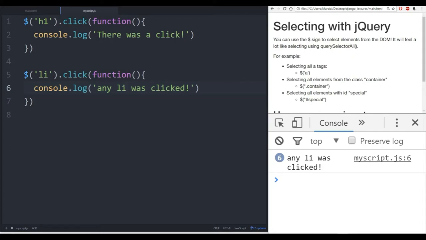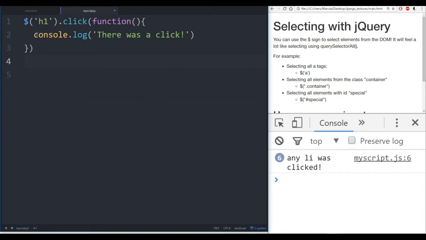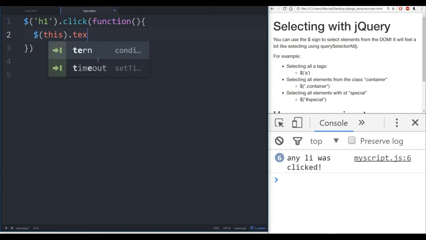Now, if you actually want to call methods or properties off whatever specific element you're interacting with here, you have to use the this keyword. Let me show you an example of what that would look like. Imagine that I want to change the heading every time I click on it. Well, you call dollar sign, and in parentheses, you pass in the this keyword. Inside of an event call like this, the this keyword is referring to whatever object you are currently performing that event on. Then off of that, you can call methods just like the ones we saw in the previous lecture. So if I want to change the text, I just grab text and then say I was changed.